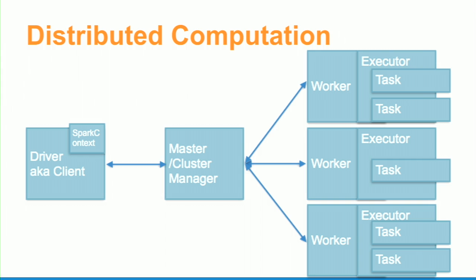It has this built-in distributed computing model. It has a client, a cluster manager, and a set of workers, with an executor running on each, and then several tasks running potentially in parallel. This unit of parallelism is called a partition. These are some of the key concepts that we'll come back to several times during this talk. So hopefully you at least have an idea what I'm talking about.